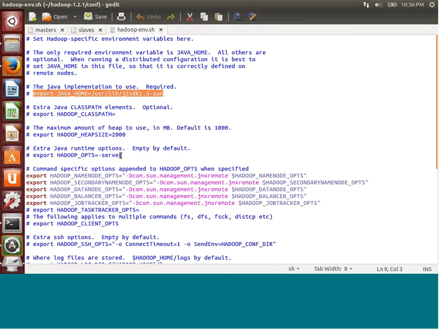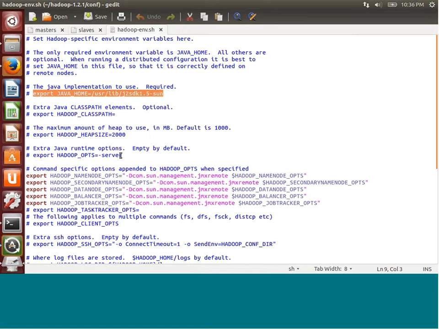In Ubuntu, when you install Java, it goes to usr lib JVM. There is a folder called JVM. In JVM, you will have your Java. If you see, you have Java 6 Oracle, Java 7, Java 7 OpenJDK. I can take this one also. Let me take Java 7 only. Why take Java 6?